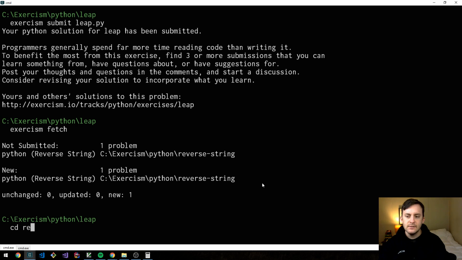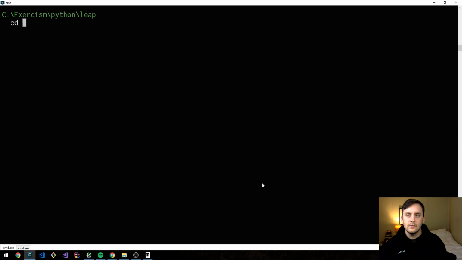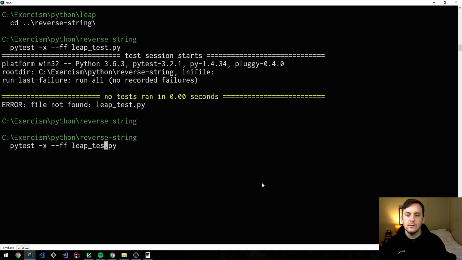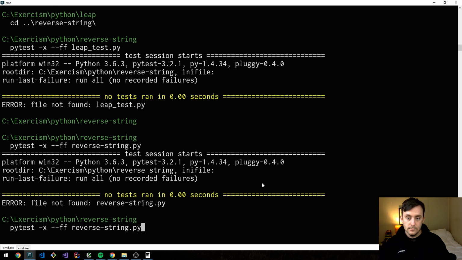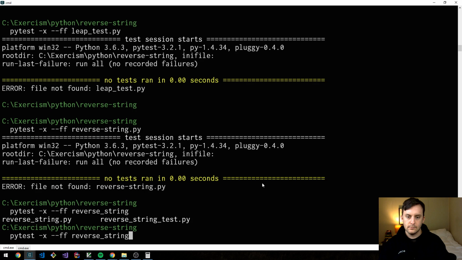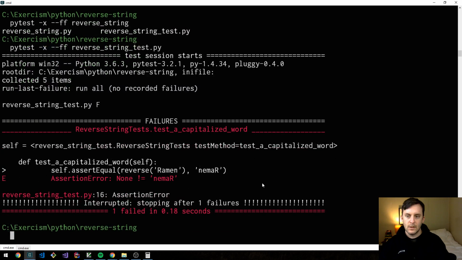This one's reverse string, so... Okay, so assertion error: None is not equal to some backwards word here.